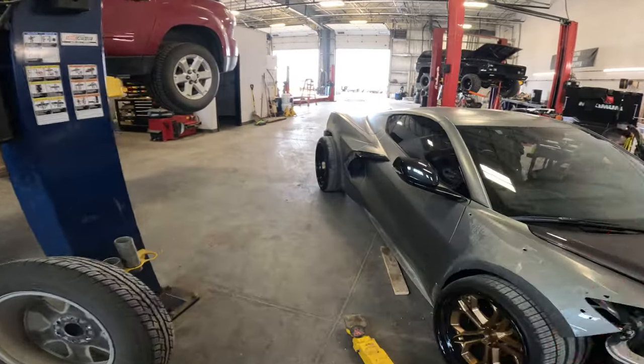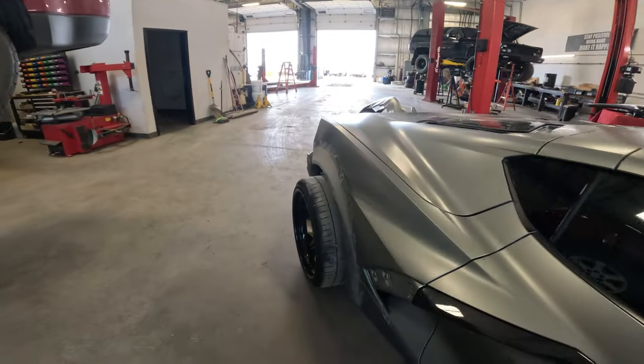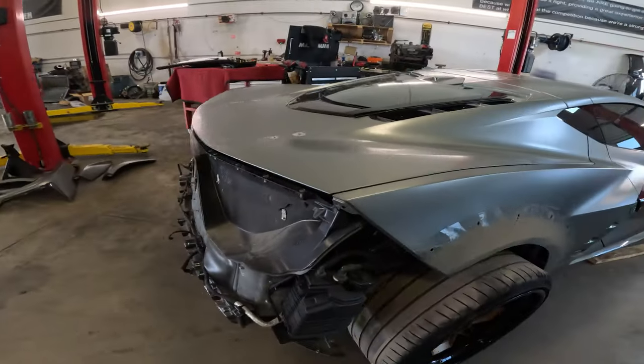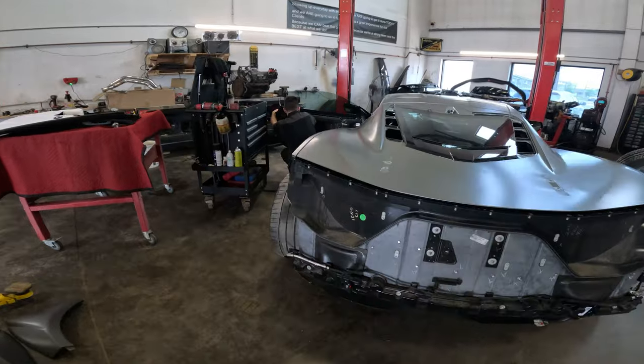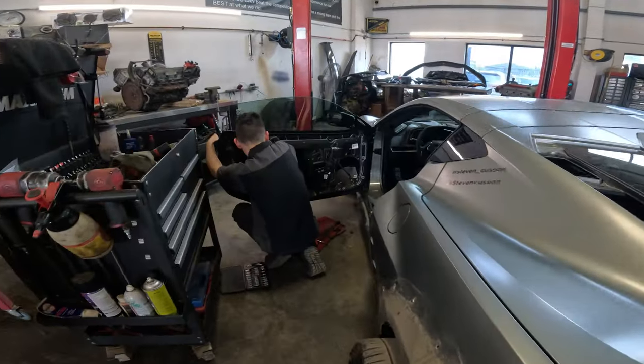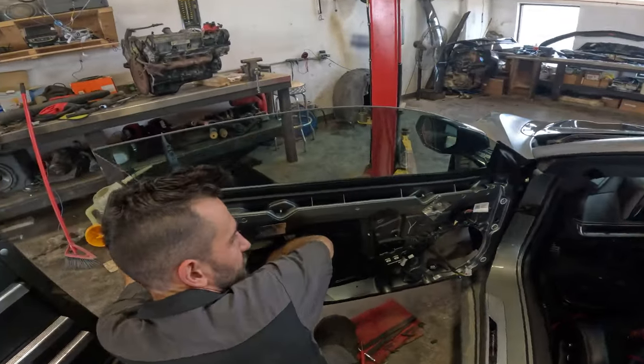I actually kind of dig the stance of the wheels sticking out. This looks cool. You can't really tell through the wide angle lens, but things are moving along, looking pretty serious here. What do you think, Sergis? Things looking pretty serious over here? Yeah, my hand's in the door.